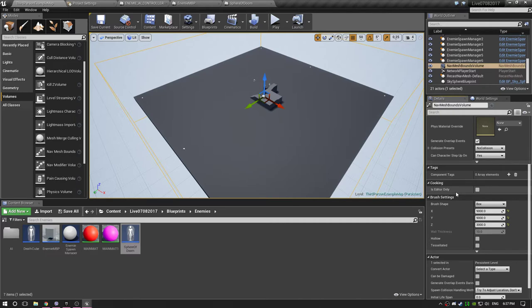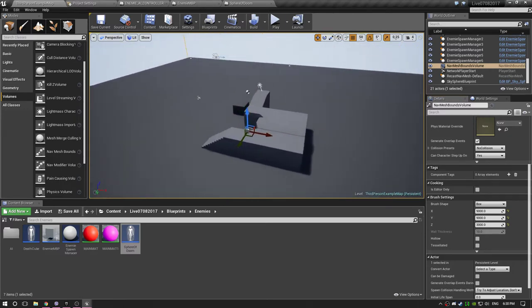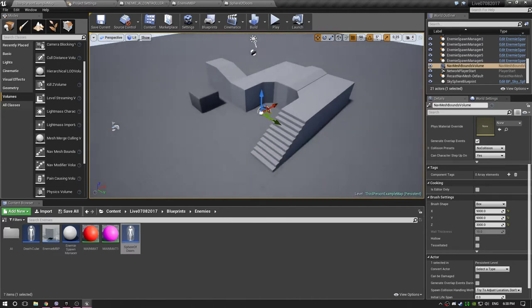How to make a checkpoint? Well, checkpoints, it's basically, it creates a saved game, and it saves everything in your current map, and then it carries on when you load. So, a checkpoint is literally the same thing as a quick save.